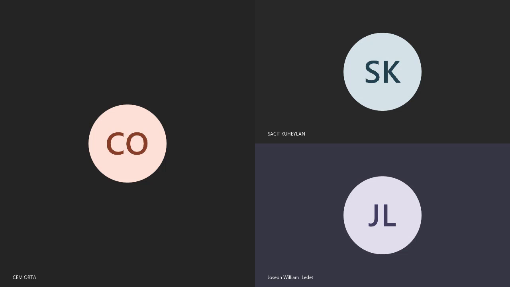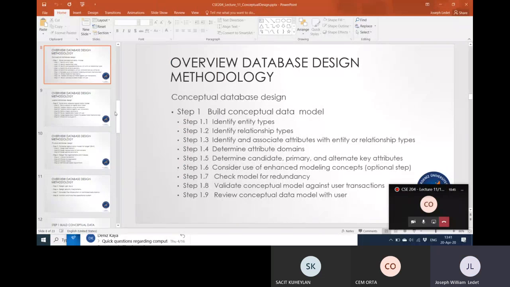All right, so welcome to CSE 204. We're going to start talking about, finish off talking about conceptual database design. Let me go ahead and share my desktop here. Okay, so this is where we left off, the bird's eye view of conceptual database design. There are also some slides on the logical and the physical as well. We won't review those because I'll reintroduce them when we talk about logical and physical, because this is just one slide that says these are the 9 steps involved in the conceptual database design, the overall step 1.